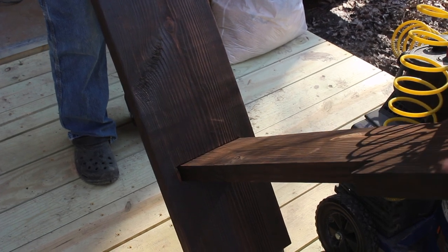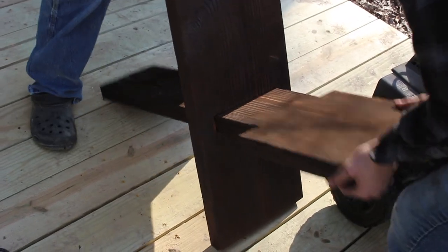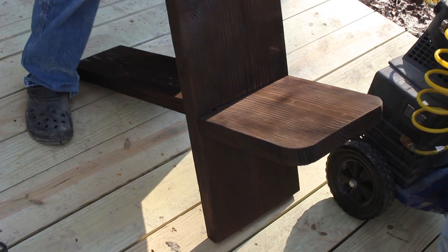But he has to be persuaded, I'm sure. Not as much as you would think. Here we go.